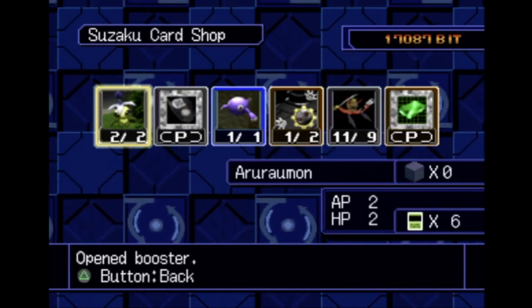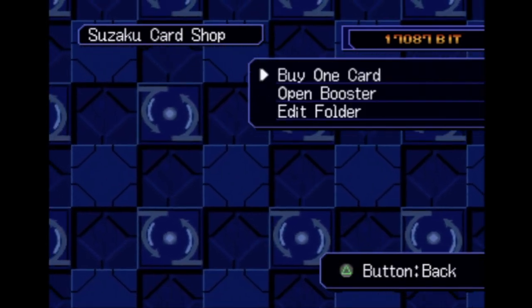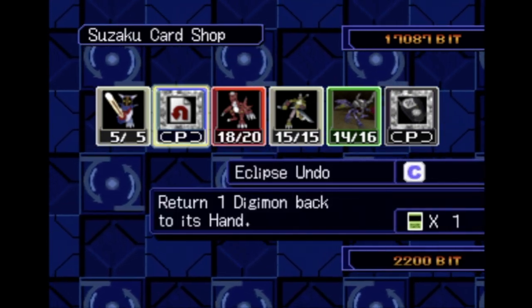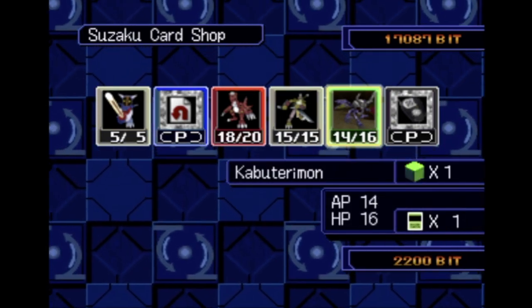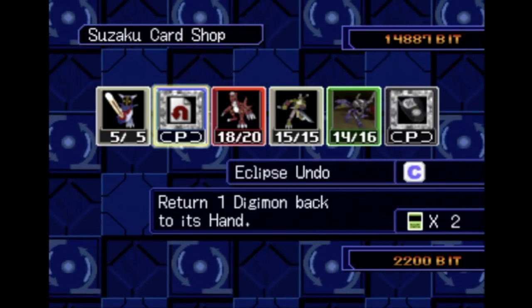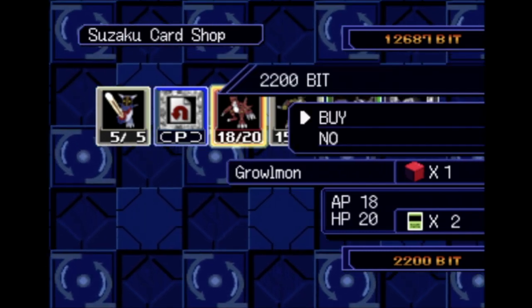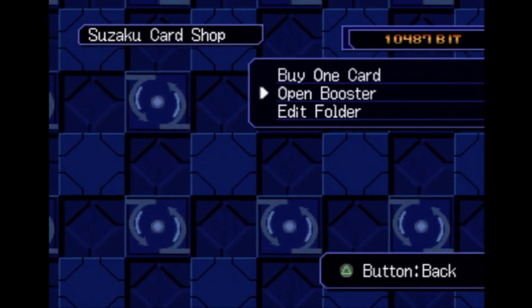And 2B. Booyah. So we got another summon Devimon. But nothing else. So we're going to go buy one card. Oof. Fuck it. I'm going to buy one more Eclipse. Undo. And we're going to buy another two ground ones. I'm just going to throw them in our deck.